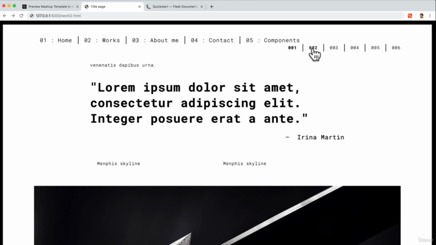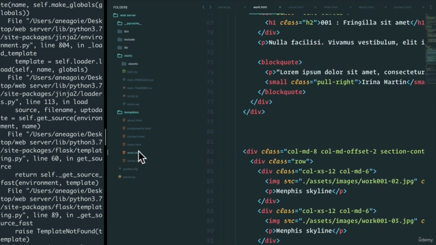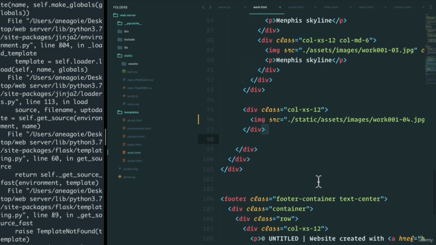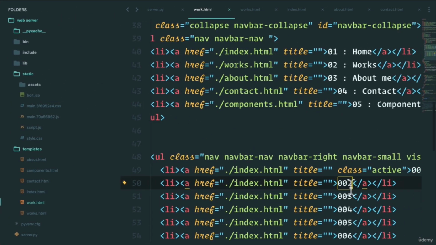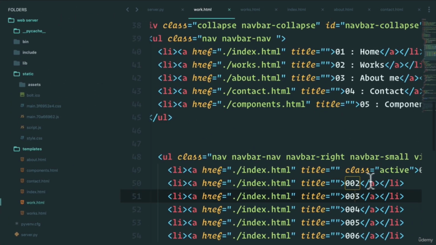Let me show you how that's done. So let's go to work.html. If we do Control F and do 002, we see that these are the links. Look at that, 002, 003. So all we have to do is perhaps change the link here to work2.html so that it links to work2. Now, that's something that you can do on your own.